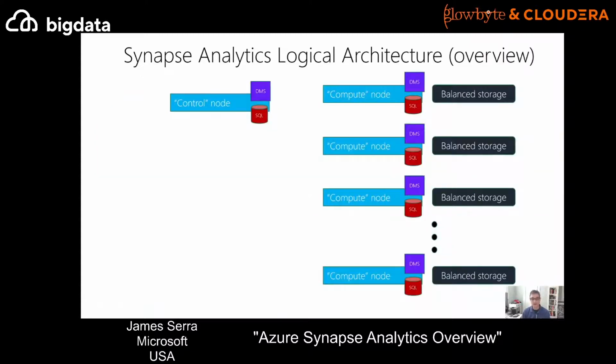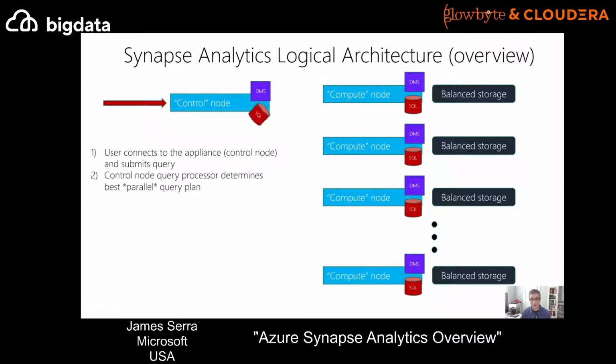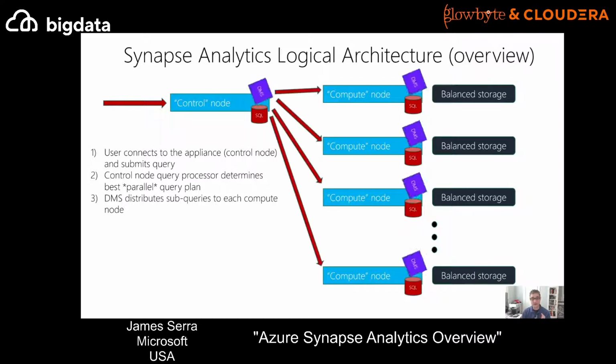So the way this works is, if I send a query, it will go to this control node. This control node will take the query and create a query plan like it does in SQL Server, except it will parallelize that query plan and distribute it over multiple compute nodes. Each compute node uses its own storage area. So the idea is that you can split the storage among all of these different storage areas, and each compute node can have part of the query running against that piece of the data.